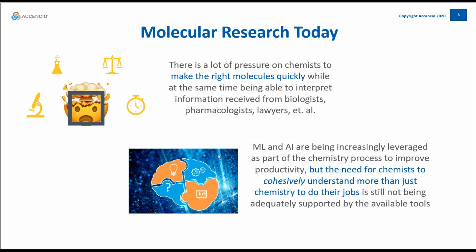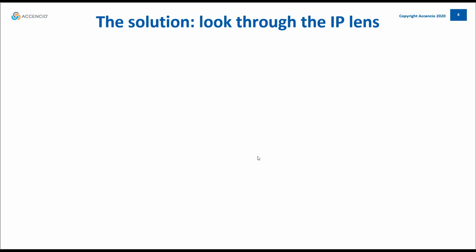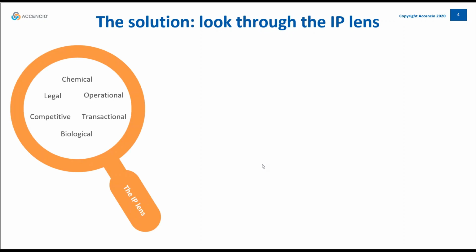And one of the things that we discovered, Kevin Brogle and myself, before Accencio was created, is that there was no real way to synthesize all that information cohesively through one visualization to understand everything that was going on, including the issues associated with intellectual property. So we worked on things for quite some time, and our solution, really, at the end of the day, was to look at the world through an IP lens. What I mean by that, very simply, is this. We wanted to use an understanding of intellectual property as the lens through which we viewed all other information, bring in all the necessary information for the chemist or for the scientist, the researcher, or whomever, that they would need to answer the questions they were looking to answer, but all of this through the lens of IP.